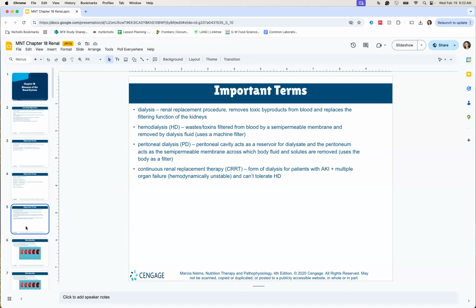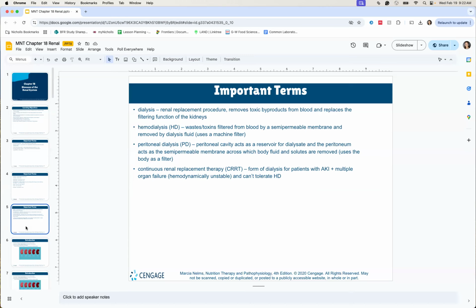Basically, the difference here is that hemodialysis uses a machine with a semipermeable membrane, as well as dialysis fluid to filter the blood instead of the kidneys. Peritoneal dialysis, on the other hand, uses the person's peritoneum as the semi-permeable membrane. And so the dialysate is actually put into the peritoneal cavity, and a machine isn't used outside as the filter. So the body is being used as the filter. Now, we'll talk about the merits of hemodialysis versus peritoneal dialysis when we get to end-stage renal disease, but understanding the main differences there is important.